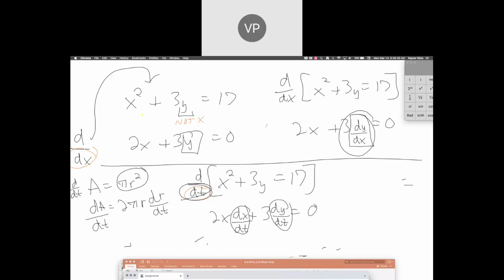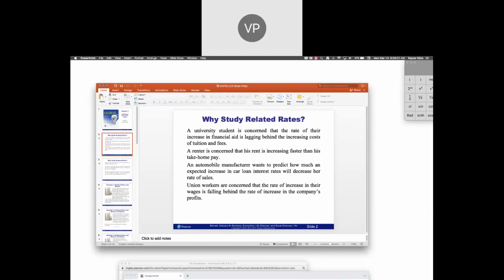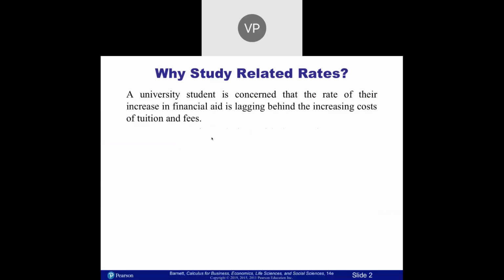And as we talk about what all this stuff means, remember, that means the change of A over the change of time. This means the change of the r over time. This is just the plain r. We're going to have letters, different pieces all incorporated here. That's what's going on here when we do these derivatives with other letters with respect to t. So keep that in mind as you're seeing these PowerPoint slides, how this is going to work. Okay, that's the new part from last section that we're going to apply today.